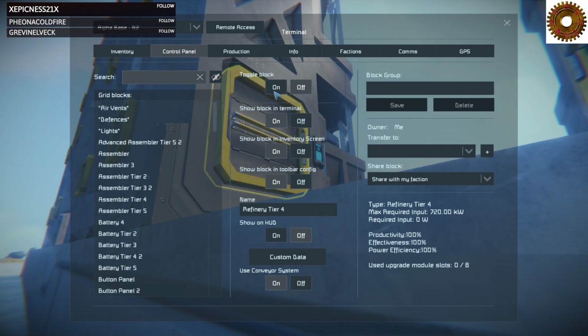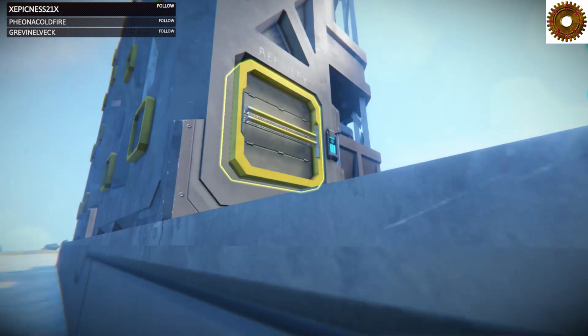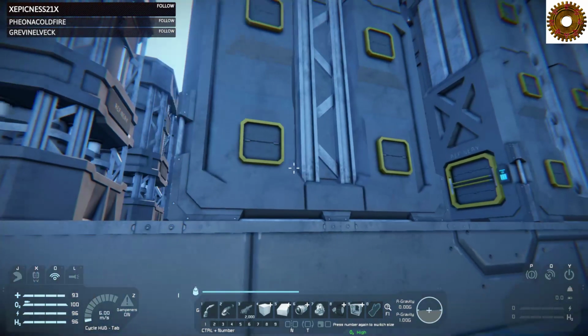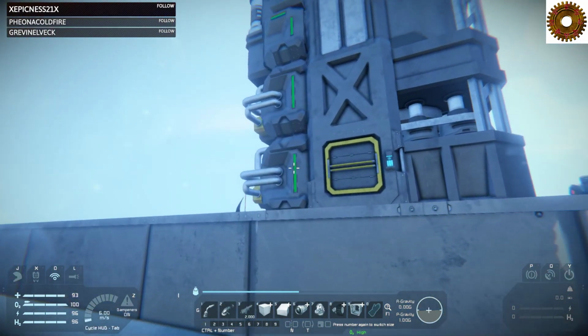Tier 4, we should see a marked difference. Oh yeah, here we go. And the tier 5 is way faster. So I'll turn down the volume a little. Yeah, okay. So that's the thing. Although these are hideously expensive.